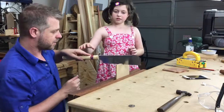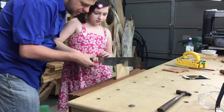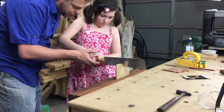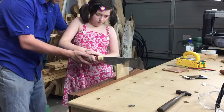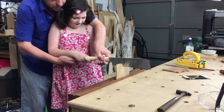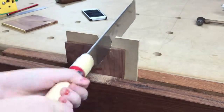Okay, you want to go first? Okay. So stand here. You want to keep the blade straight up and down, and you go back and forth. Just stand back this way a bit. That's it. Like that. Stand back a bit. That's it.